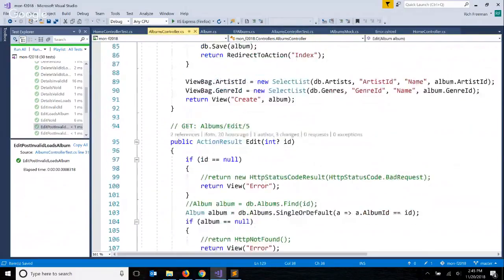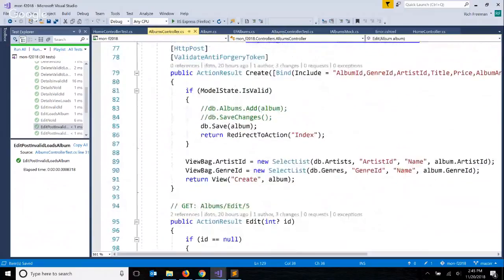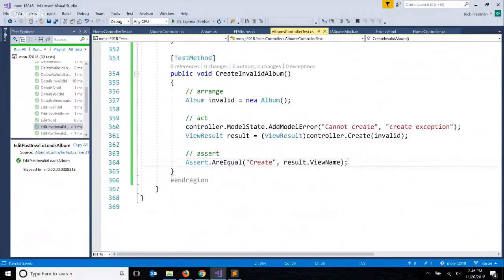So in our create post method, tested this. We're now testing that we get the create view load. Then we're going to check the view bag again.